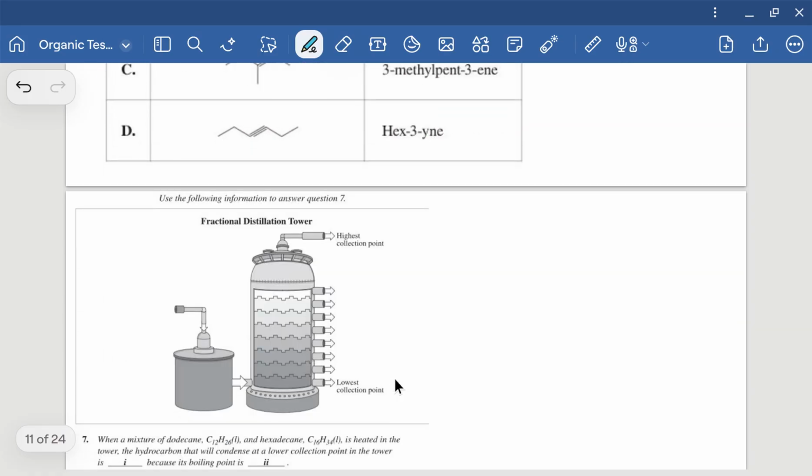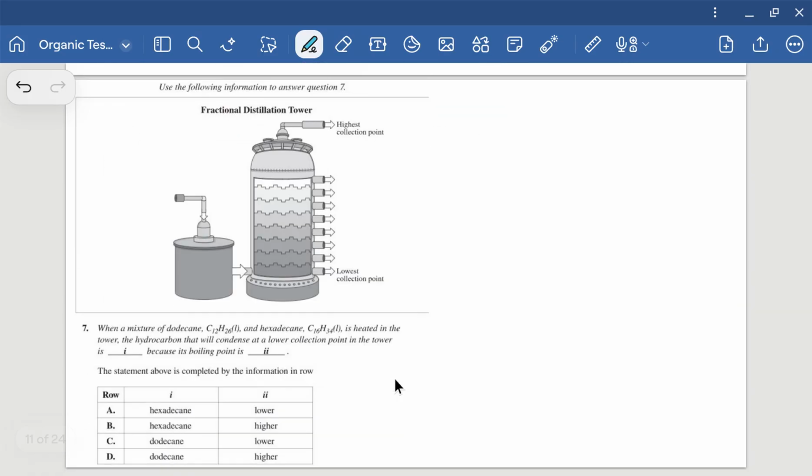Okay, so this now, moving on, is talking about fractional distillation. This is one thing that hopefully you will remember. As long as you know what it is, these questions are pretty easy. Fractional distillation puts crude oil into a distiller, and the lower boiling points will boil first and come out, and then as the boiling points increase and your molecules get bigger, then they'll end up coming from the bottom. So it separates your hydrocarbons.